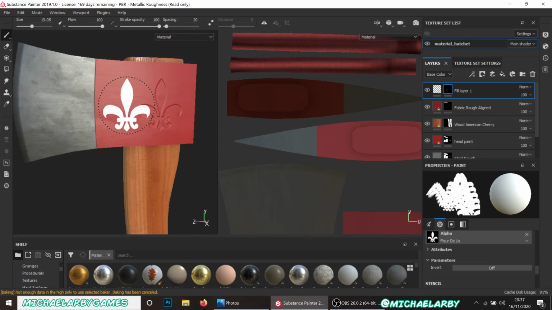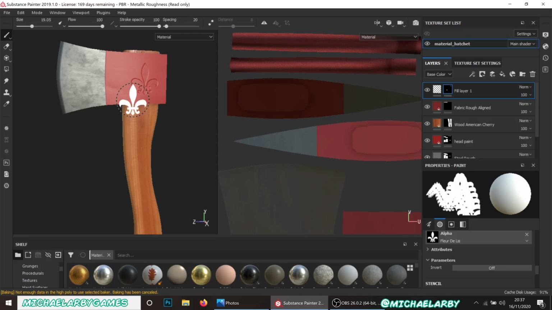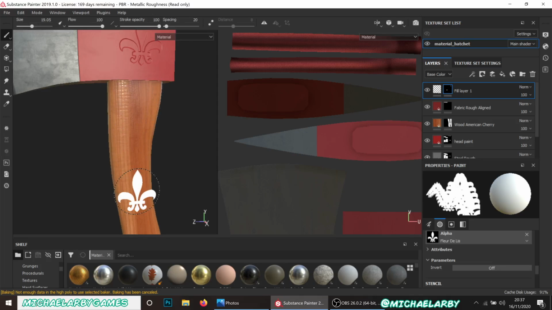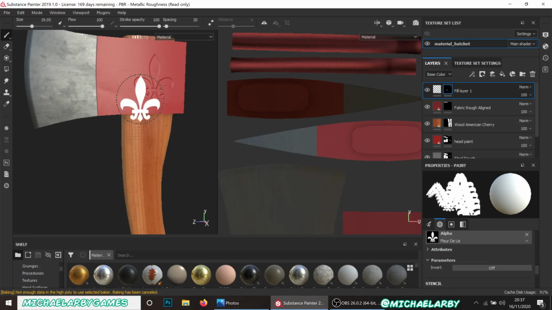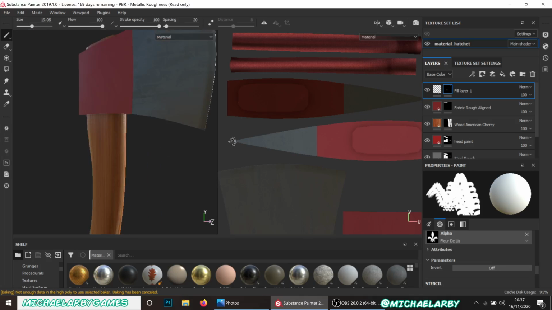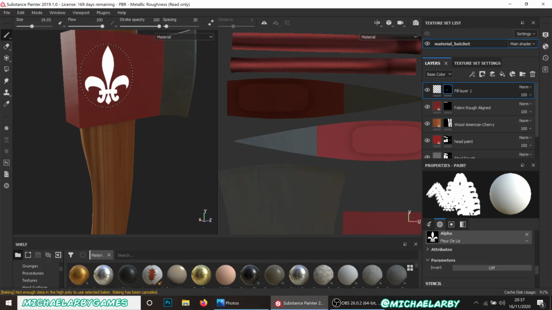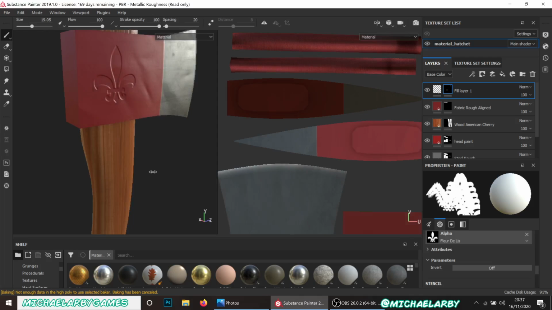If you're making like a Viking axe or something, you would do the exact same thing. If you want to have like those kind of patterns down the handle, do it the exact same way. We just get a layer with height value on it, put a negative height value in, and then we can trim that in. I'll just do the same on the other side here. Why not have it the same on both? Shift and right click to change my lighting around. That looks pretty good.